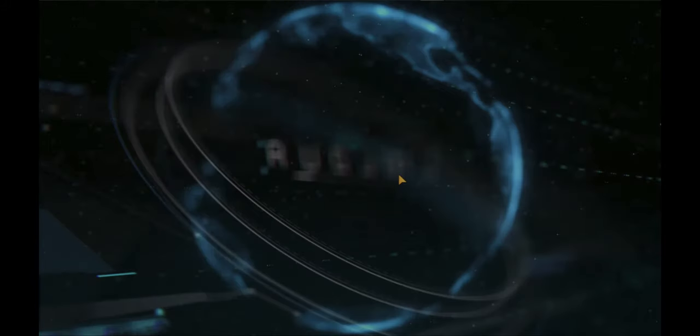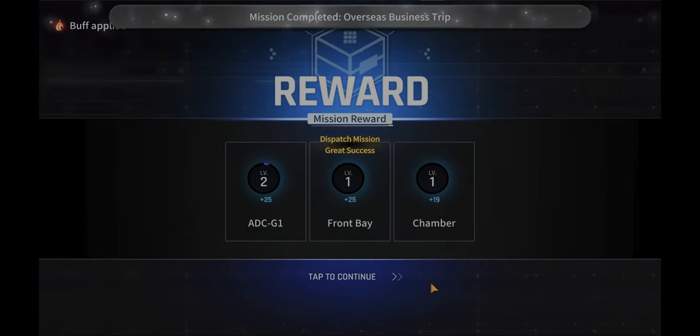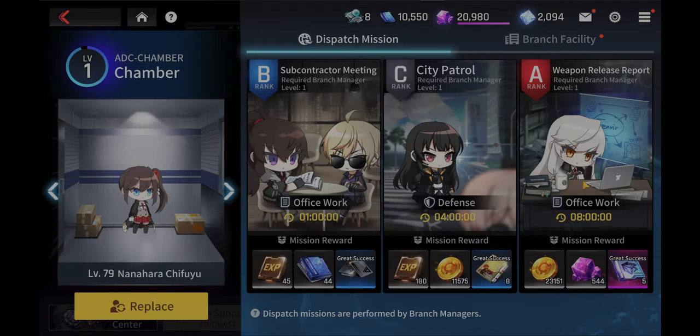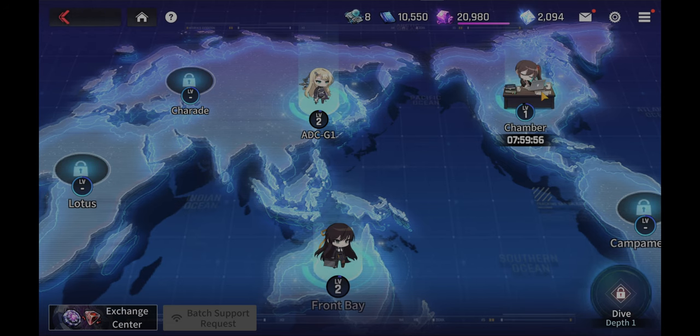Oh, look, the world map. So we ended up completing that. Look at that, level 2, both of them. And we were lucky enough to get the materials too. Okay, so we'll continue using these.